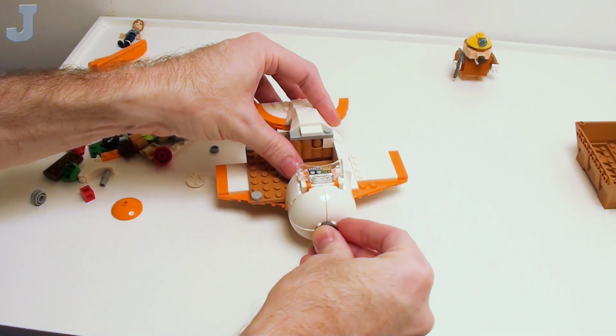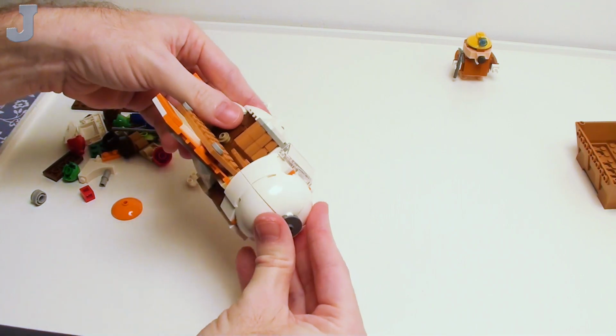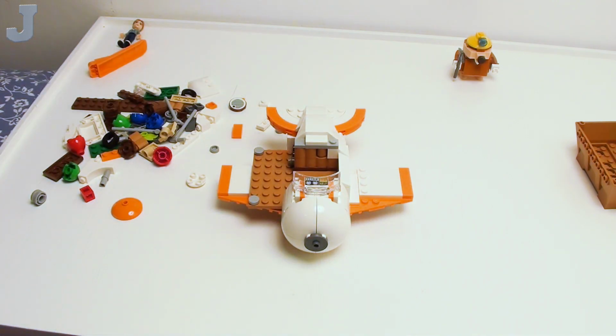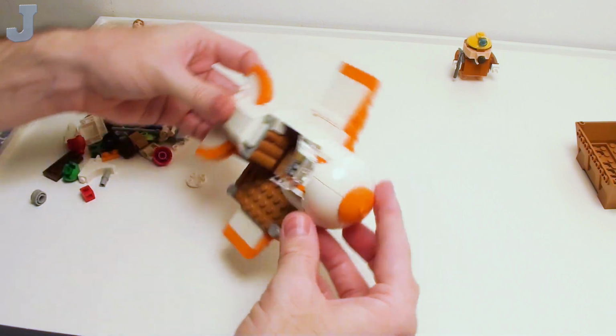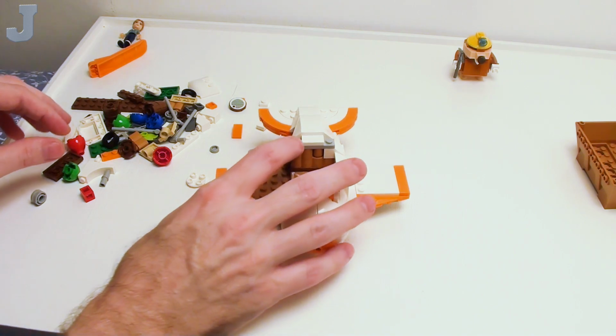I was going to say, you need something to lock these joints together. They're kind of loose. Mash that all in there. Oh, this just snaps right on the front. Oh, that fits perfect. Okay, that's how you crown off the top of those. Learn something new. Looks like we got to put the tail wing together now.